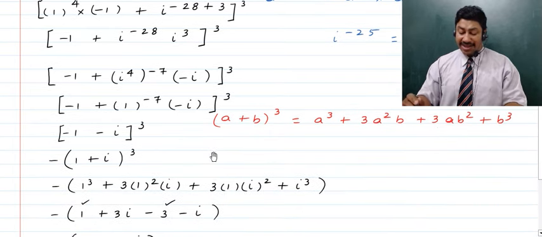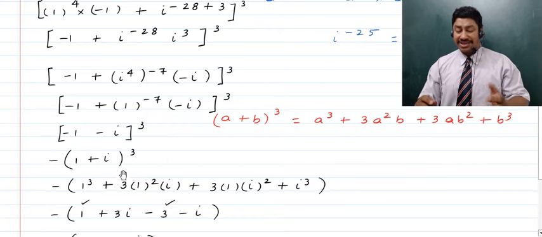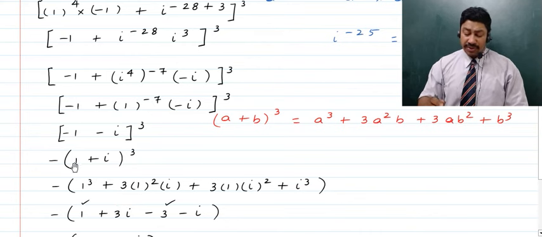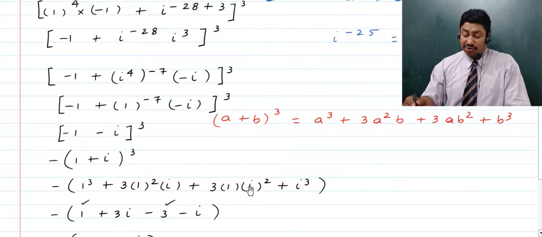So here, before applying this formula, one thing more can be done, that is the minus sign can be taken common outside, and thus quite a lot of commotion of which sign is going to come will be reduced. So when we take this minus sign outside, it will become 1 plus i, whole raised to the power 3. Now further, applying the same formula, that is 1 cube plus 3 times 1 square times i plus 3 times 1 times i square plus i cube, right?